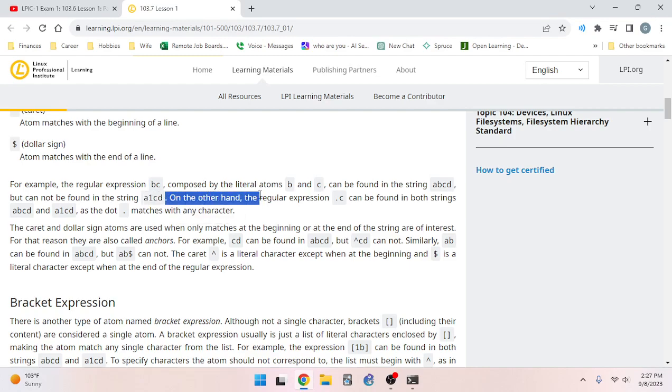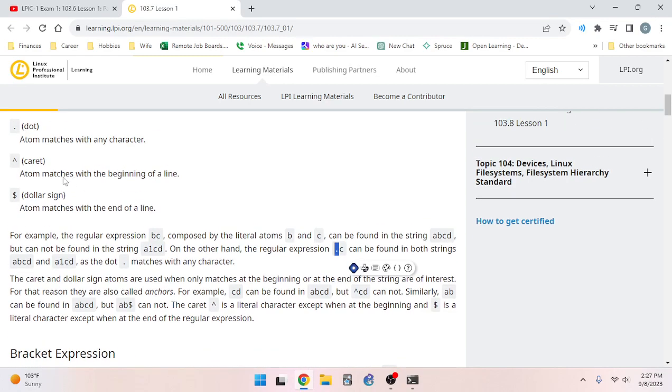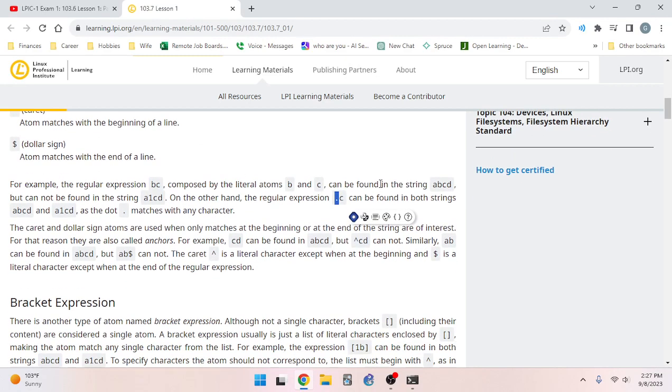So on the other hand, the regular expression dot C, so this regular expression has two atoms. The second atom has no special meaning, it's just C, but the first one does have a special meaning. Remember what that is up here. It means any character.